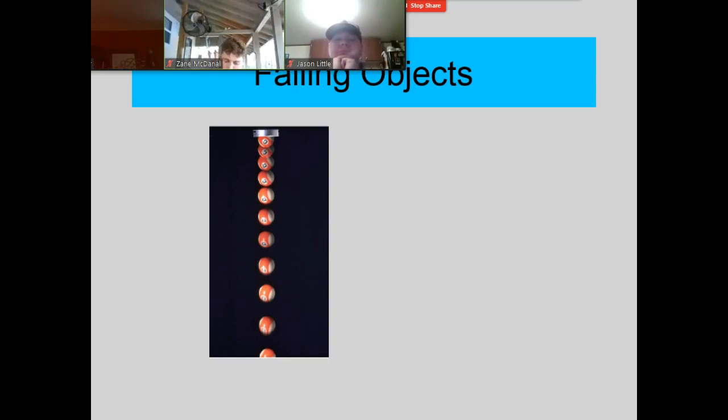This is one pool ball, but this is a picture taken from a camera that has a perfectly open aperture. Completely open, but it's in a perfectly dark room. And the only thing that's changing is you've got a strobe light. I think every 100th of a second the strobe light comes on. That's the same pool ball, just seen at tenths of a second or hundredths of a second intervals.